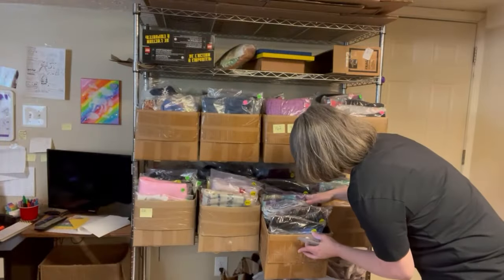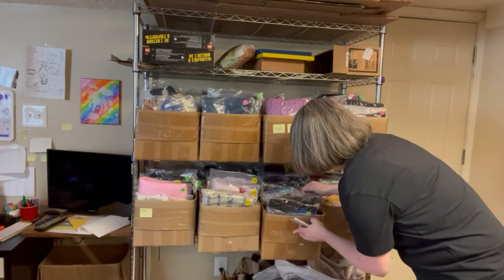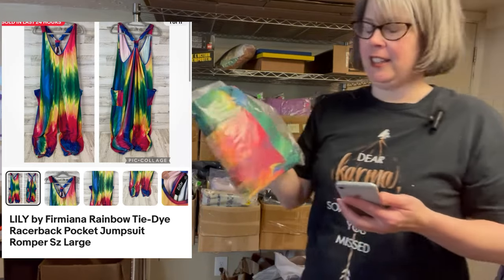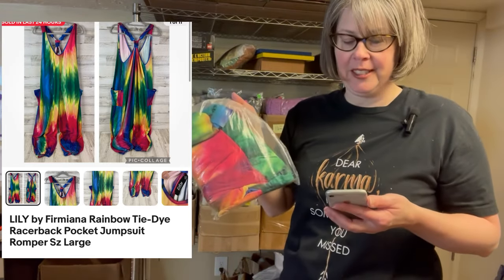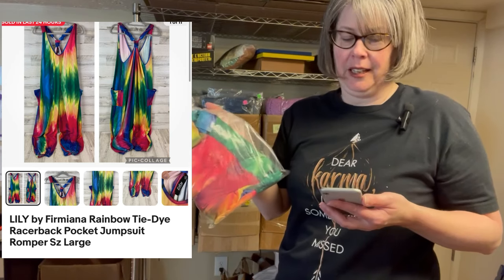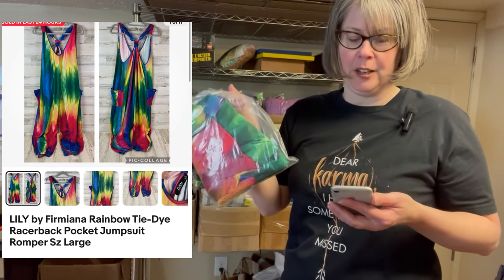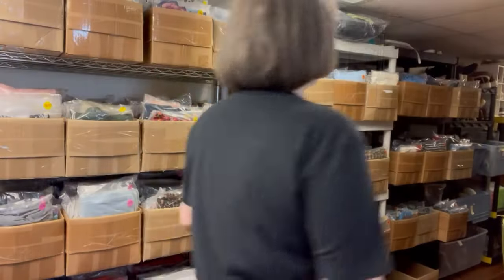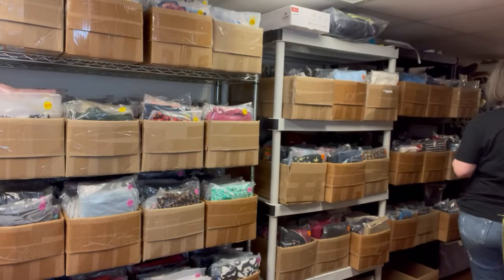This clearance item, 37, let's see, 77, here it is, was so cool. You'll see in the picture. Kind of like a jumper, but totally tie-dyed. The brand was Lily. Never heard of it. Only bought it because I thought it was cool. Paid 99 cents, sold for $20. This item sold the same day it was listed.